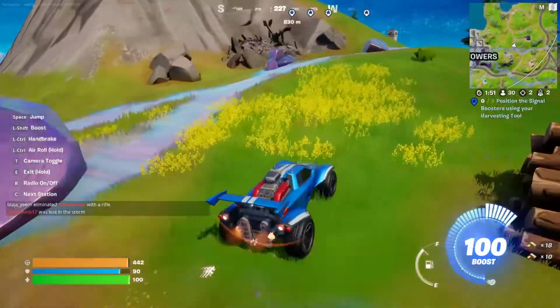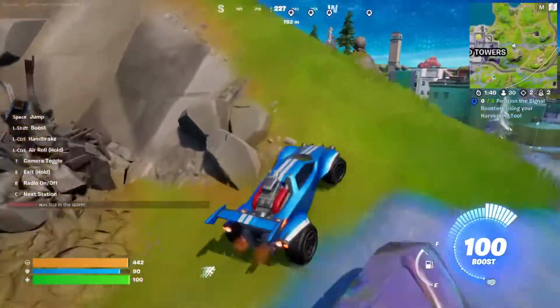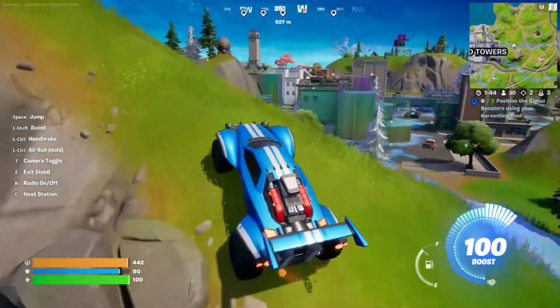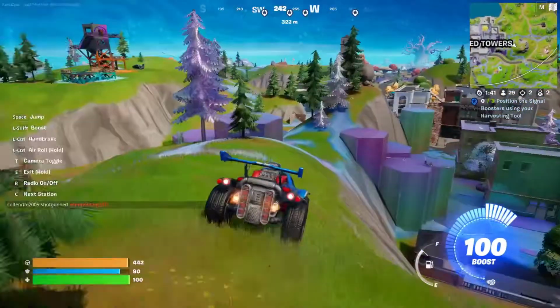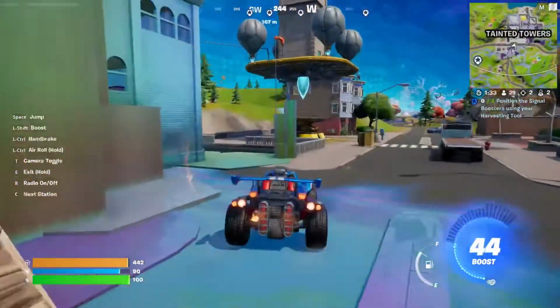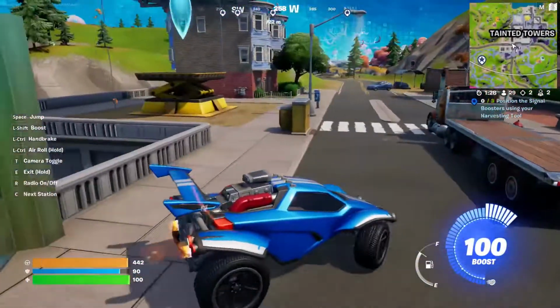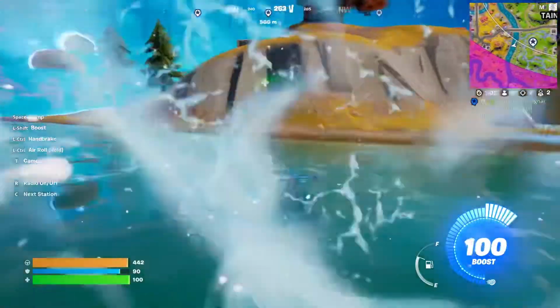And guys, like I said earlier, I did do one of the quests in my other game, but all you have to do is just hit people while in an Octane. It's super easy, especially if you find a bunch of bots. Now, where is everyone? So here, you can see that I'm in Tainted Towers. A lot of these buildings and stuff are chrome. Alright, let me just destroy this guy.